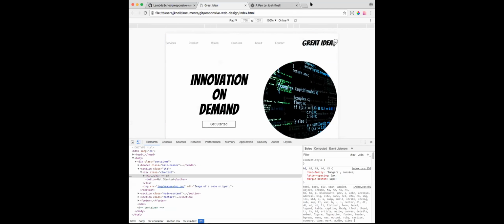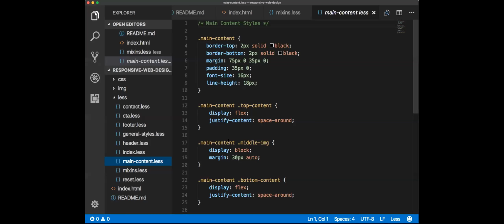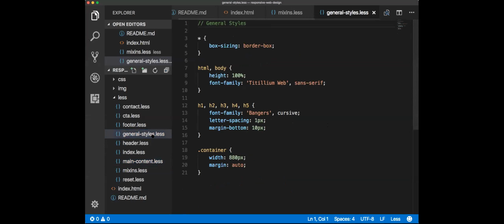All right, so let me go look at some code, and we can see how we can start approaching this layout together. So I'm going to share back to my Visual Studio Code. Okay, so at this point, we need to talk about set widths and how bad they can be for responsive layouts. For example, in general styles, we have a problem because we have set a width at 880px.